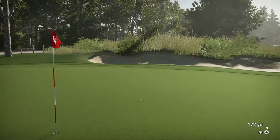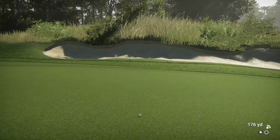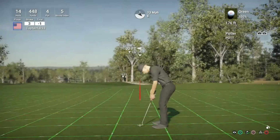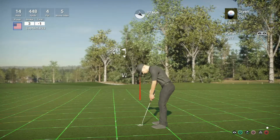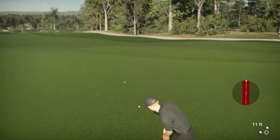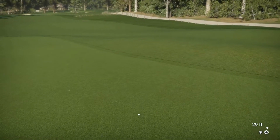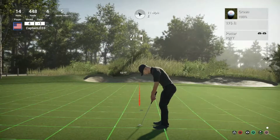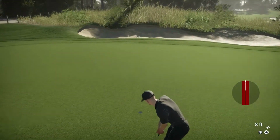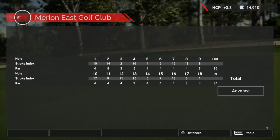Here. So that's very cool. That's got to sit down, though. I did heighten the loft a little bit, so it should have a little more spin, and that's what happened there. If it was regular loft, it probably would have been off the back of the green. But it's not here, and we're going to have a 20-footer for birdie. And 3, 2, 1. Did we put enough break on it? No, we put too much break on it. Man, my distance control isn't good today, but my second putts are doing pretty strong, and that's why I'm making a lot of par putts. That's what I'm figuring out right now: my second putts are doing good because my first putts are absolutely terrible. But yeah, that's really all I have to say about the golf course.